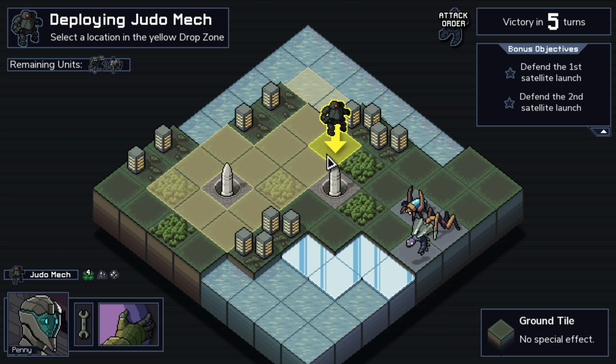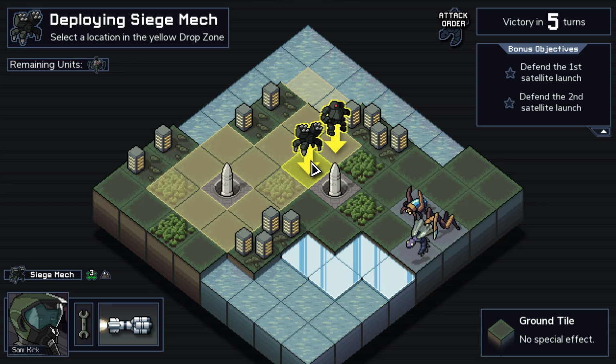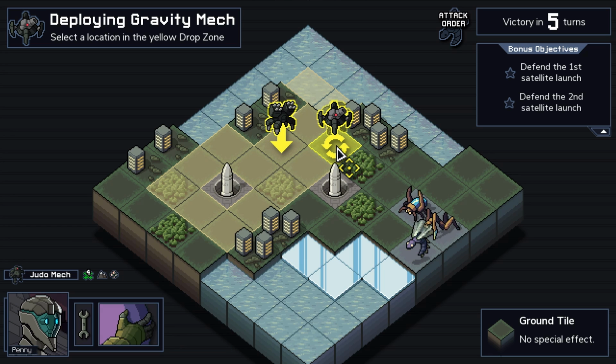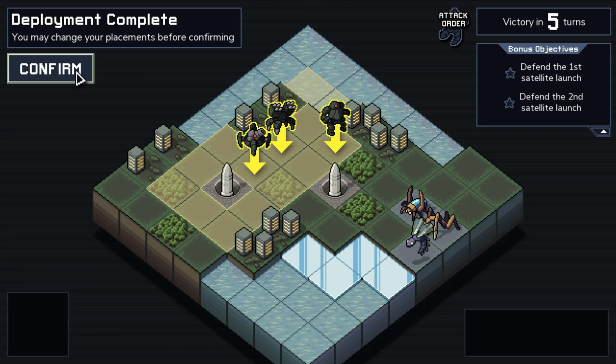And I'm not exactly sure how hard mode is going to affect the gameplay at all, but we'll figure that out. With 2 siege mechs, or with 2 artillery mechs, I should say, we should just kind of hang back a little bit. Bethany does have a shield. Maybe that would be better on the judo mech, but the judo mech here has 1 armor, so I don't think it's that important.